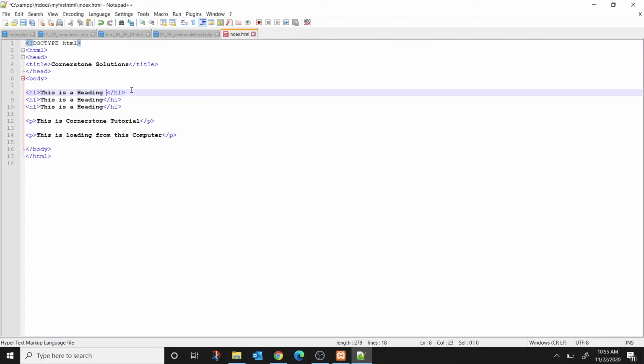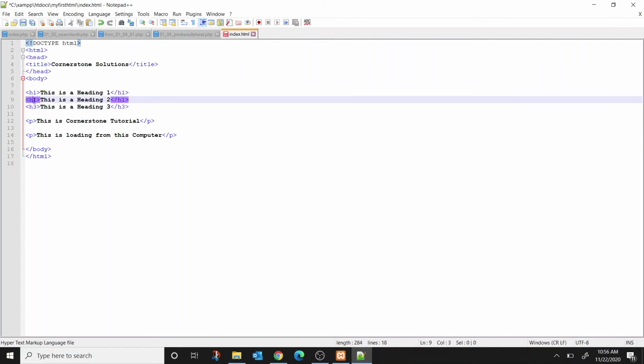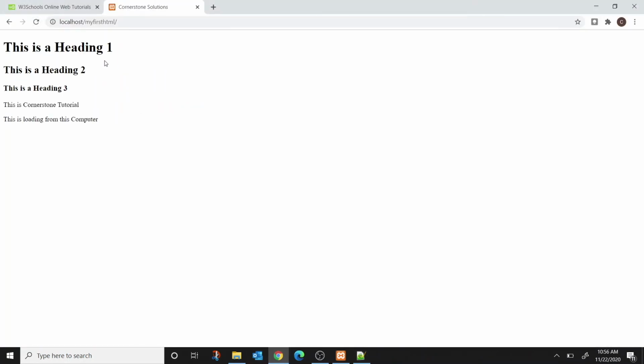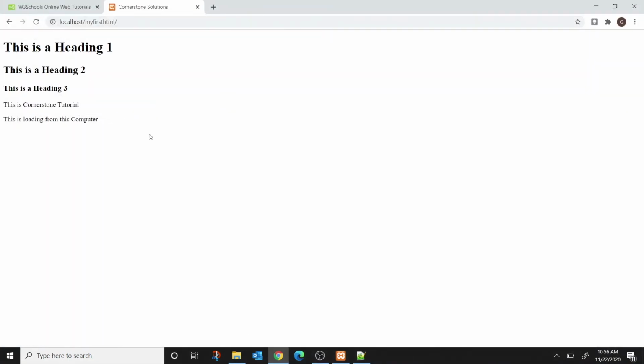So I'm going to make this heading 1, this heading 2, and this heading 3, and I'm going to change this to save, and let me reload. If you see the difference here, H1, H2, H3 are three different sizes of text, and here you see the P tag, which is called paragraph, is opening a paragraph here.